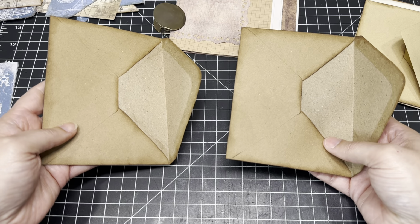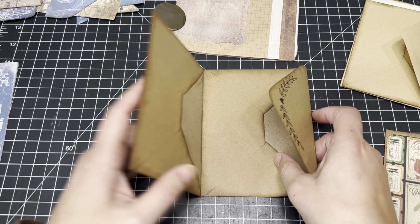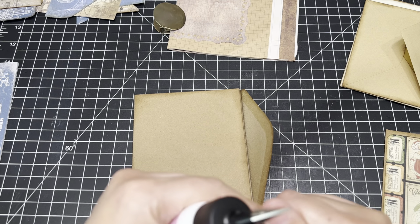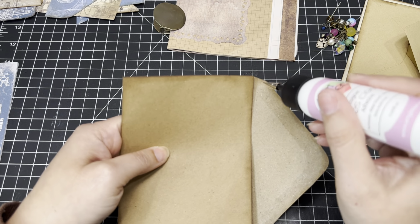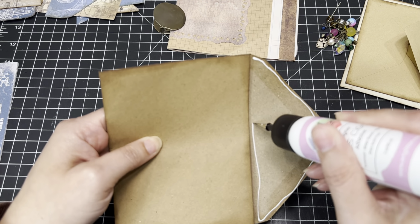So we have the two, and we're going to glue this one like this so that this could close, and then this will be our closure. So let me go ahead and glue that down. You're going to need a lot of glue, so make sure that you have your bottle nice and full.